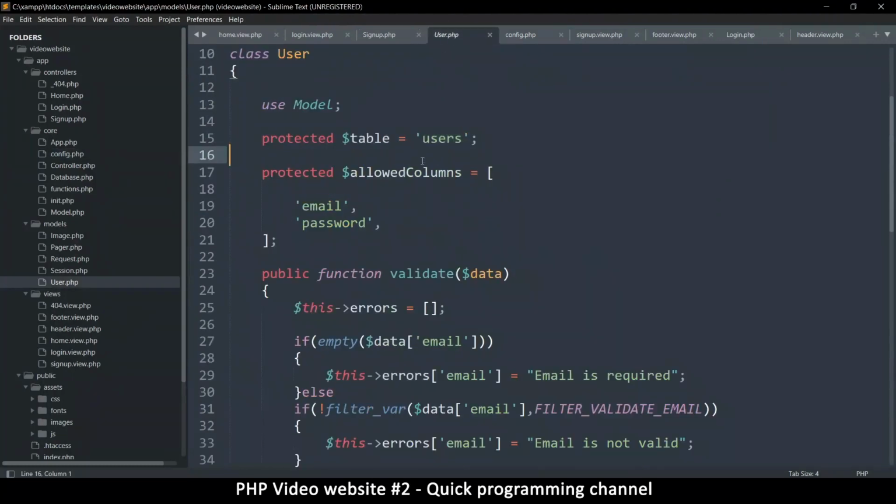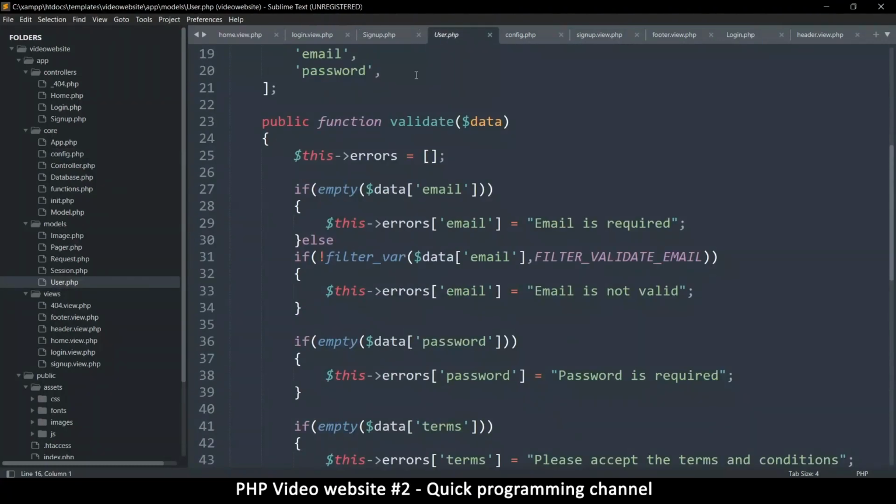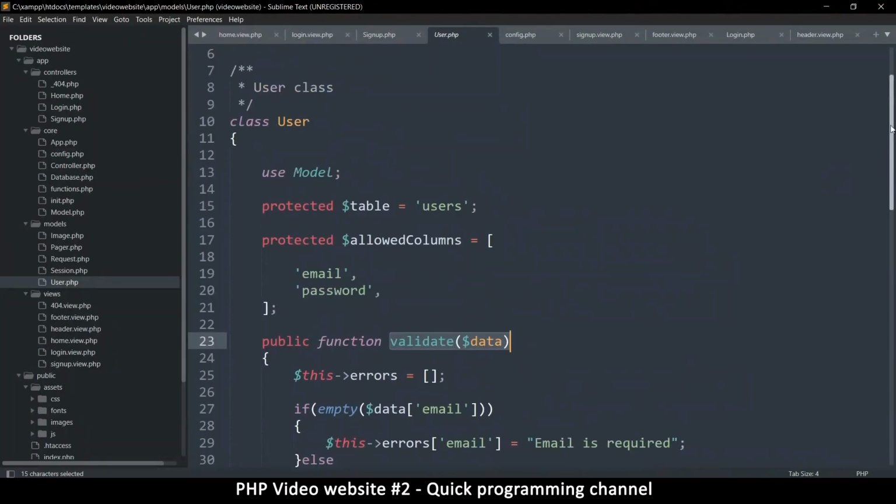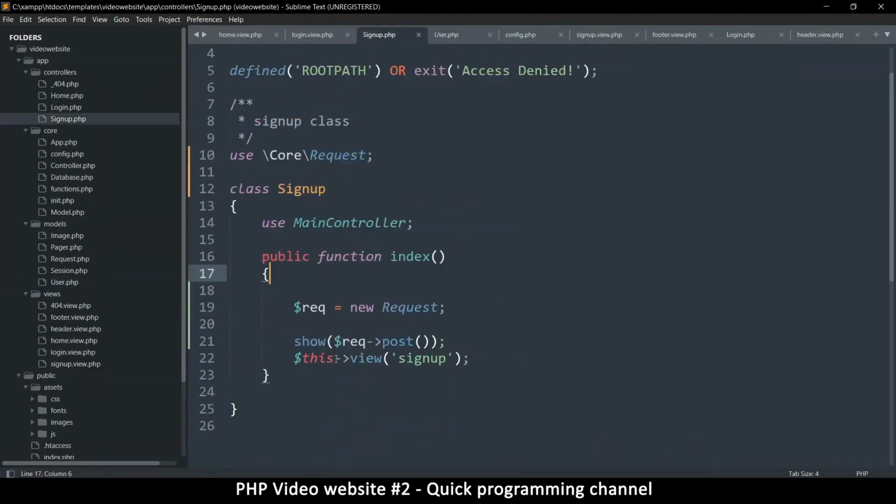Now, on the user's model here, there's a function we created called validate to validate data before we insert it. And then here it shows us what columns are allowed to insert. Now, the reason we have this is because when we are signing up, all we have to do, for example, is copy this first of all.